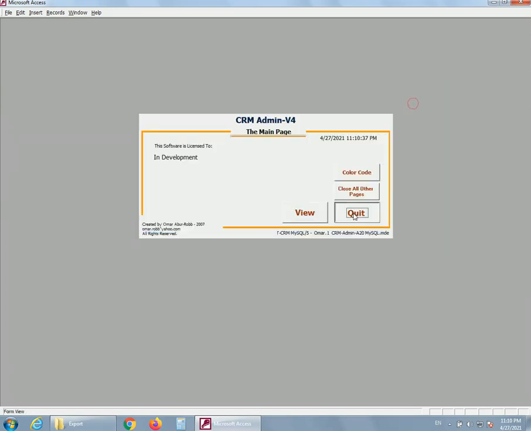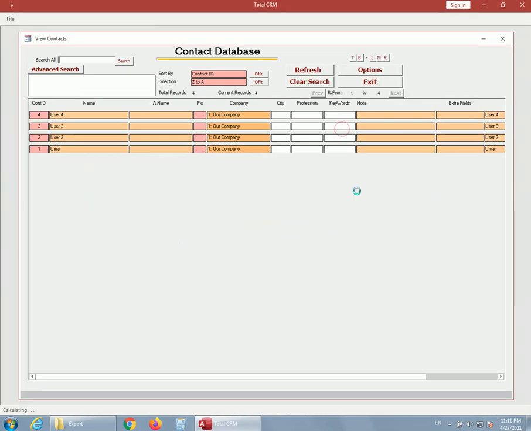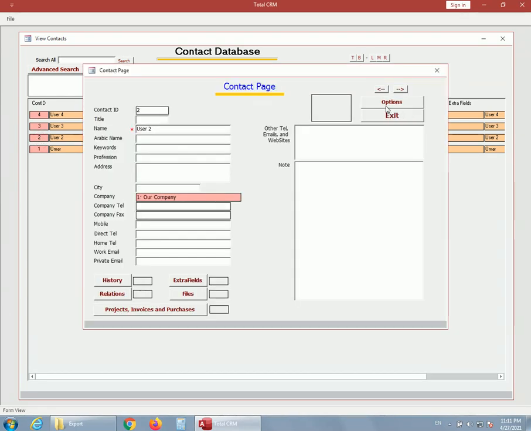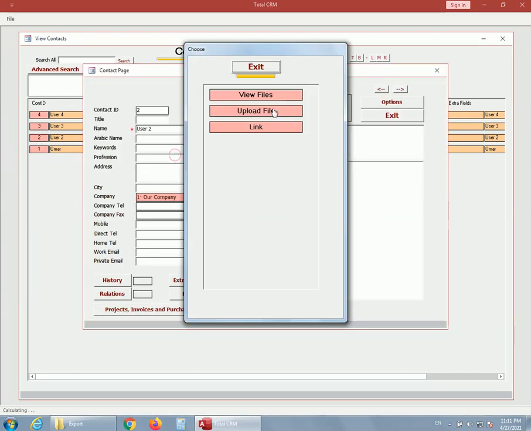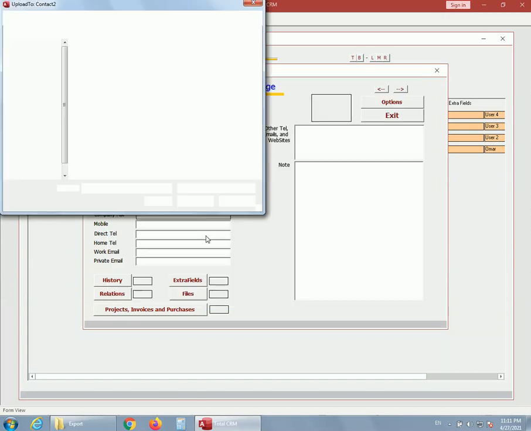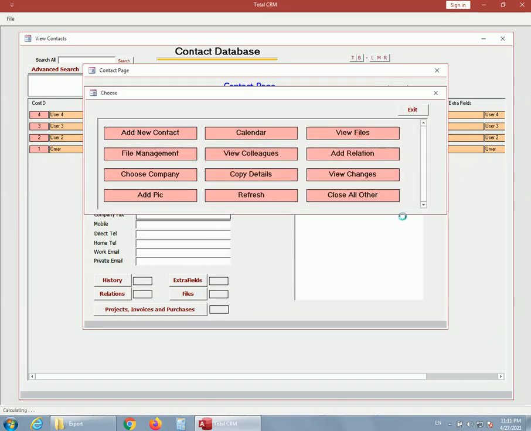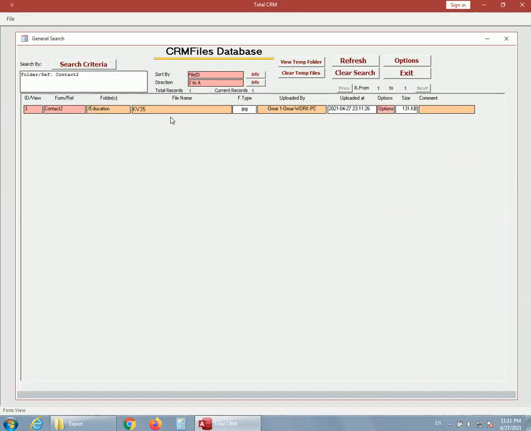Okay, exit, quit. Return back to the contacts. Let's have user 2, for example, options, upload file, subfolder, and you will find education and training already in the double-click box. Just double click at education. Let's have this file, view files, and you will find this file under a folder called education.